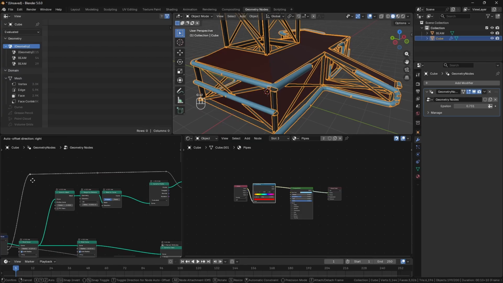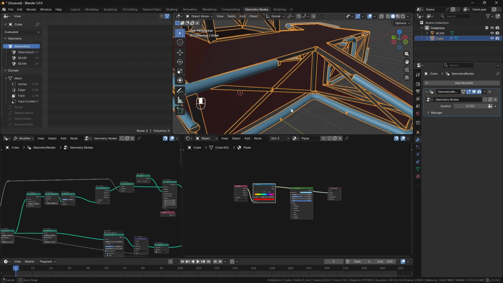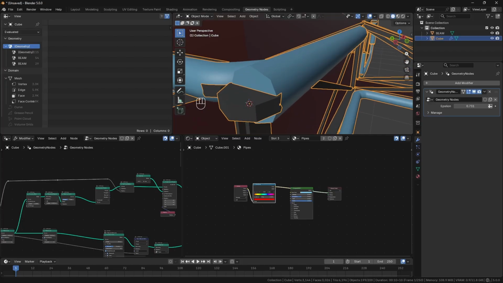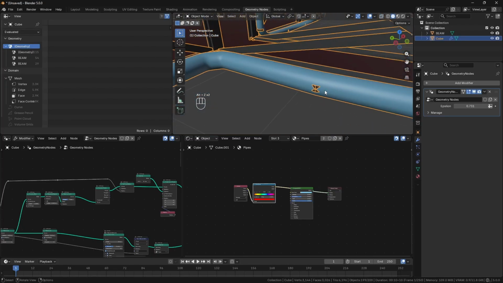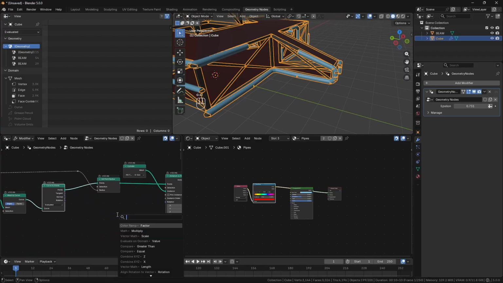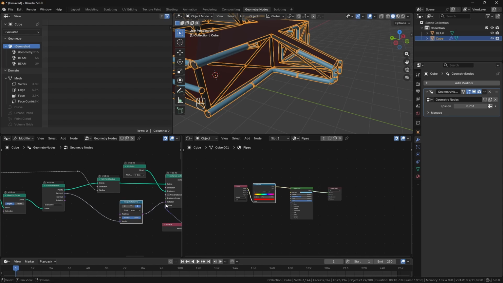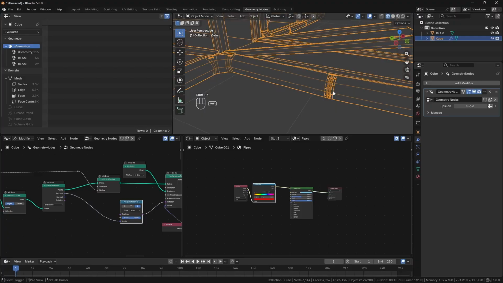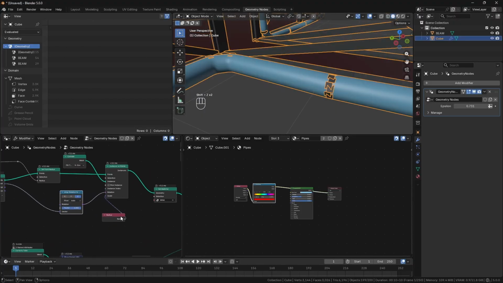Let's clean this up a bit. Okay, so that radius goes. You can see that it mostly works. Those are now starting to peek out the edges. Now we need to align these, so let's align them to the tangent over here. Align rotation to vector. That's in the vector. That's the rotation. Cool, that works. So now we just need these to be a little bit bigger, just a little bit. You can add in a multiply and just multiply it by like 1 point a little bit.